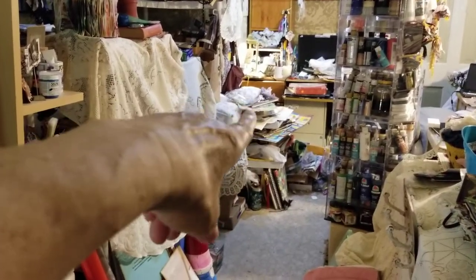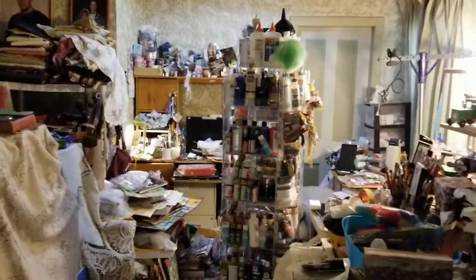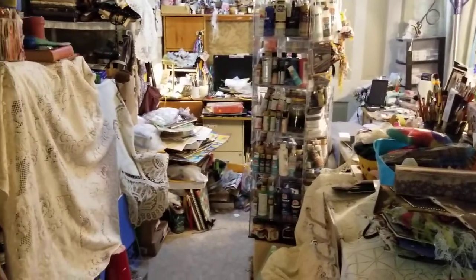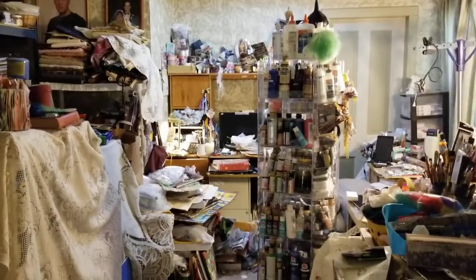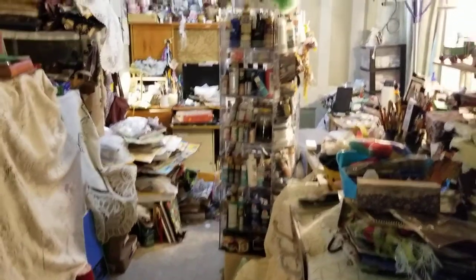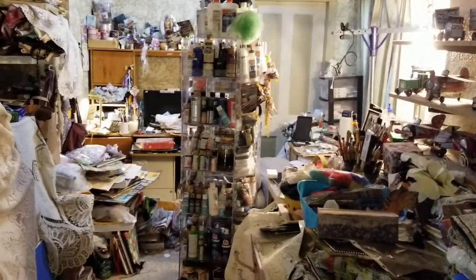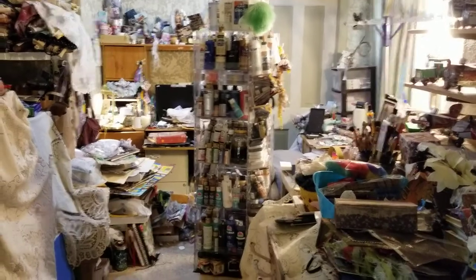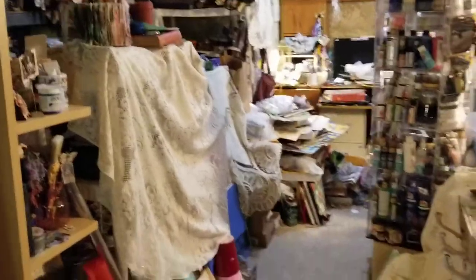I often put things right in there to dry while I'm working. I'm sitting in my chair right here and I'll just turn around and put something on top and let it dry. So there's my messy studio tour. It's sort of messy, but it's home — it's my studio. It's where I play and I'm enjoying it. I have to say I'm really thankful to have it. I wish it were bigger; I wish I had more space. I could fill up the room in there and have another room in here where I'm standing.